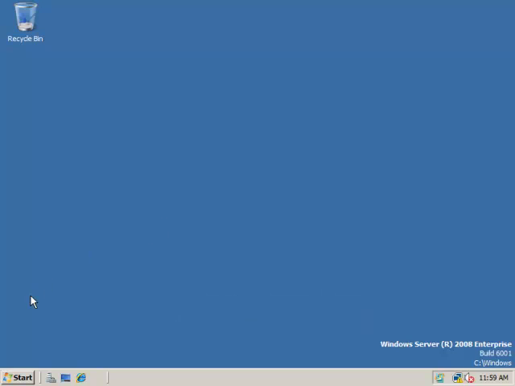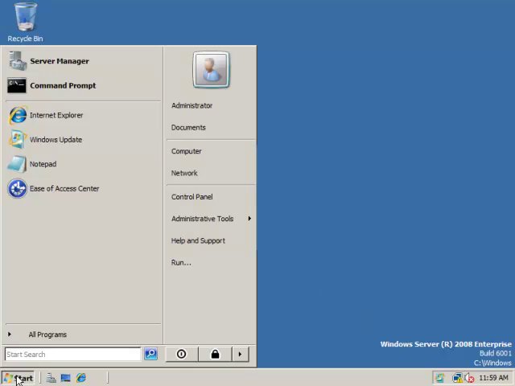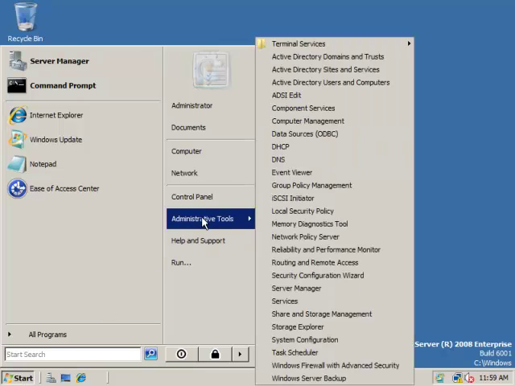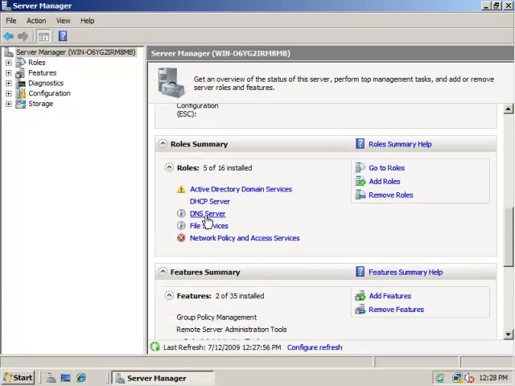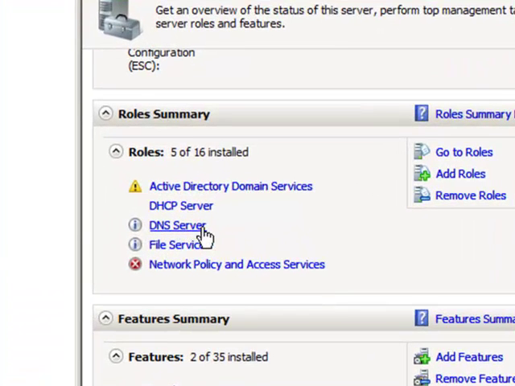Now, to begin installing DNS, we're going to use our famous tool, the Server Manager, under Administrative Tools, and of course, Server Manager. Now, as you can see here, I've already installed the DNS service on the system, and I had to do that just to be able to be functional to do this particular training, but I've already got the Active Directory Domain Services and the DNS server. We installed the DHCP server earlier, and it's very similar. You just simply click on Add the Role and you choose DNS Server.